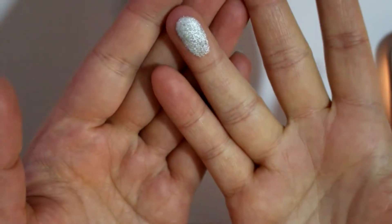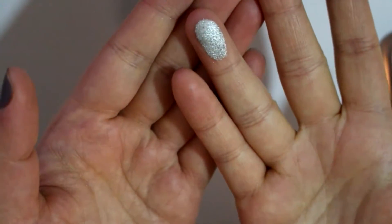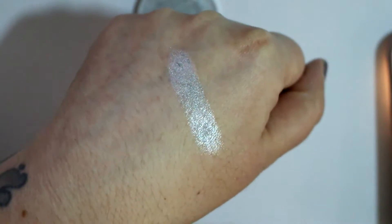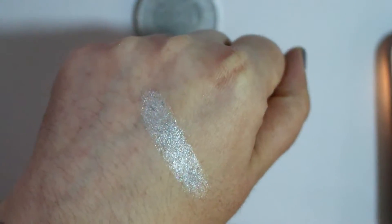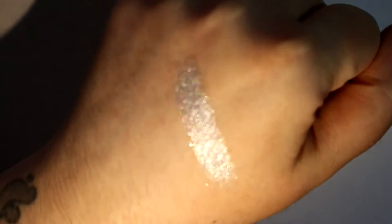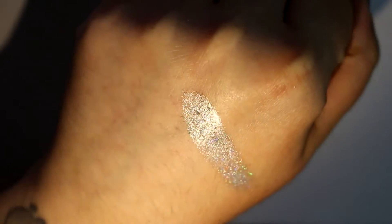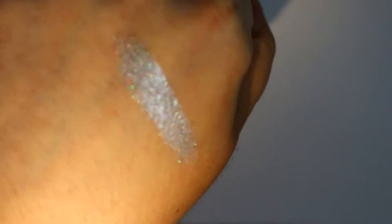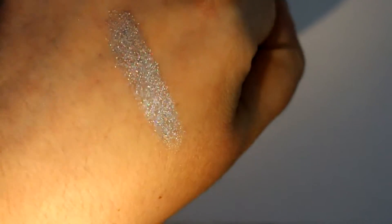It's like super duper soft and creamy — it's almost like a cream highlighter, but it's definitely powder. So you can see it has like that silvery base to it. It's not just glitter suspended in anything, but I'm hoping that the hollow comes out in the picture. I kind of have to blur it in order to photograph it correctly, but that is the holographicness.